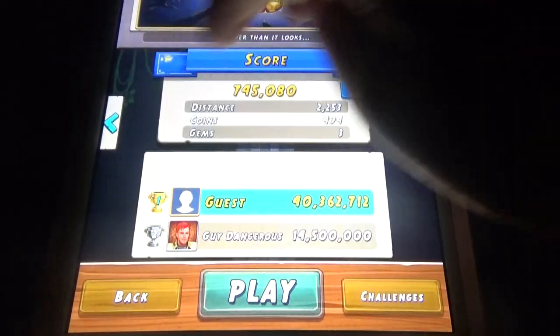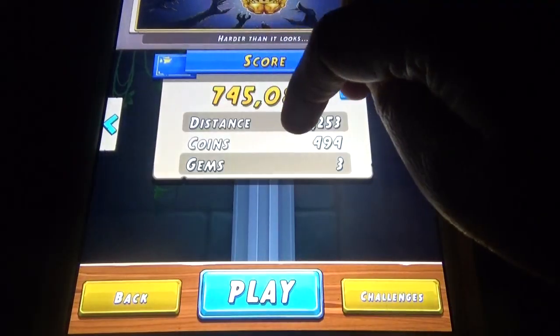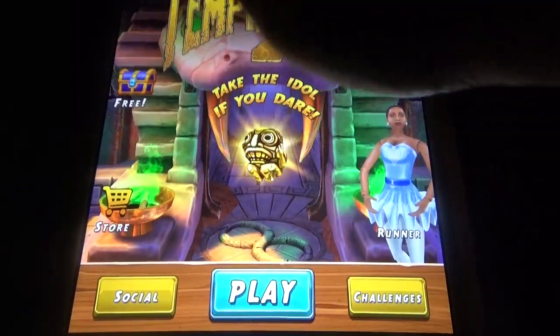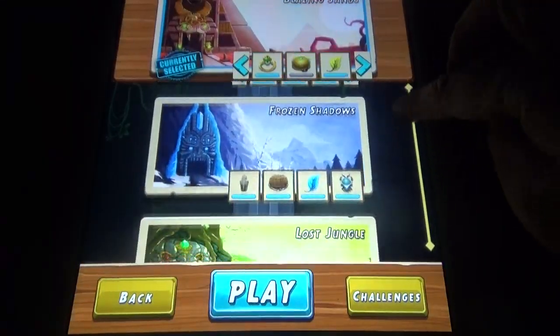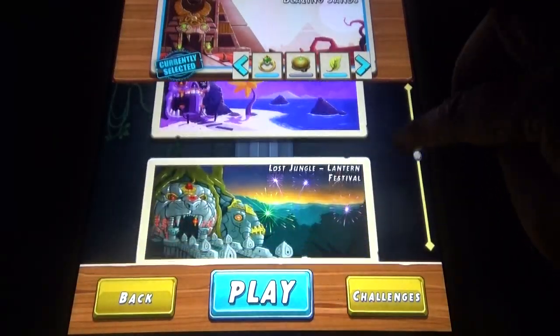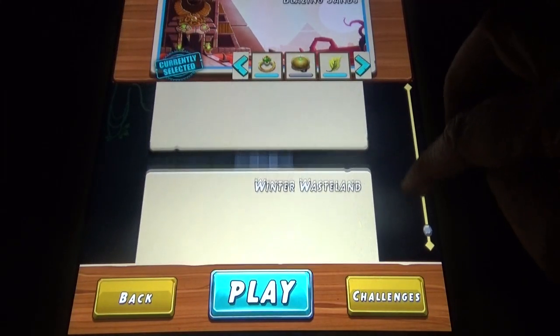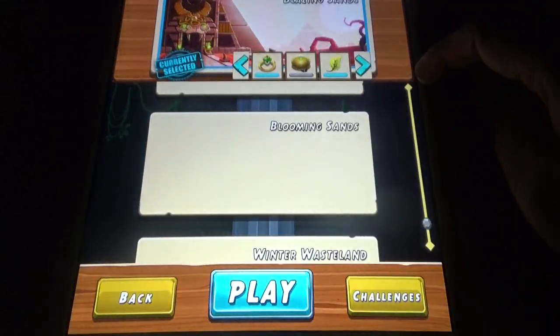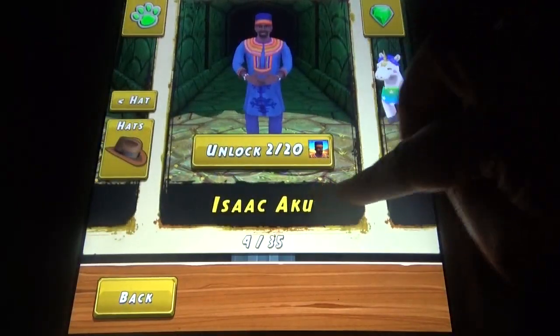So one more thing, if you tap on this thing you can see the global challenges. You can see the treasure safari thing will be available, and a free reward is available every time. So Blazing Sands, and I unlocked most of them, that's why we have all these things. Blooming Sands, Winter Wasteland, like that we can see. So the two characters like this.